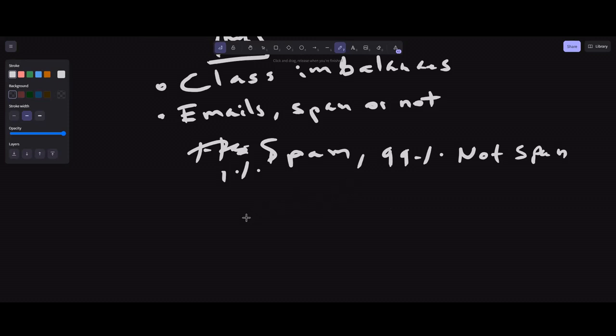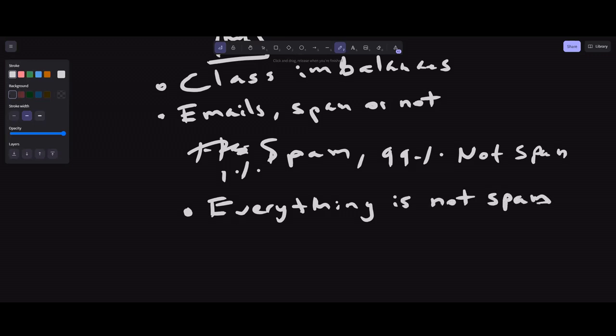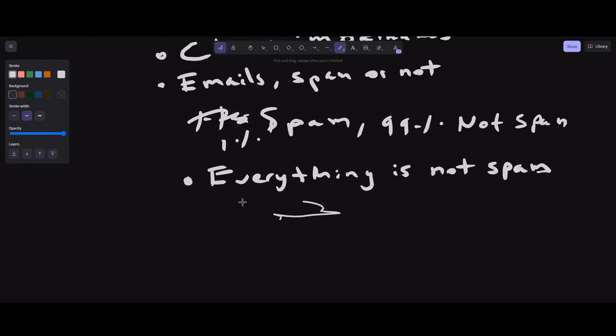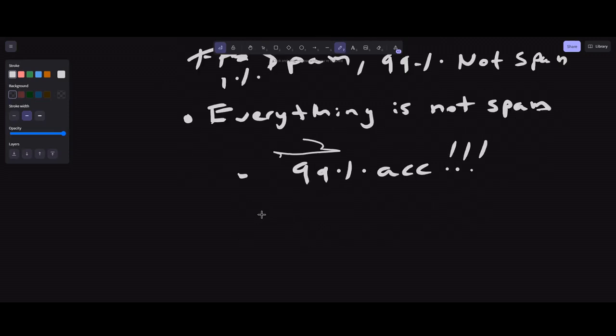But if you look at this, one thing you could do is say that everything is not spam, or in the positive, nothing is spam. If you did that, then your classifier would have a 99% accuracy. So your classifier is basically telling you, don't worry, man, nothing is spam. And if you work with that metric, it works 99%. But is that really something that we care about? Is that something useful? No, it's not, because the classes are imbalanced.